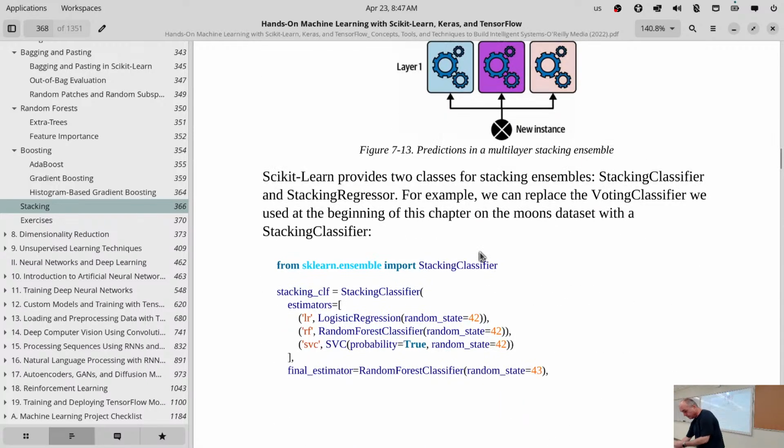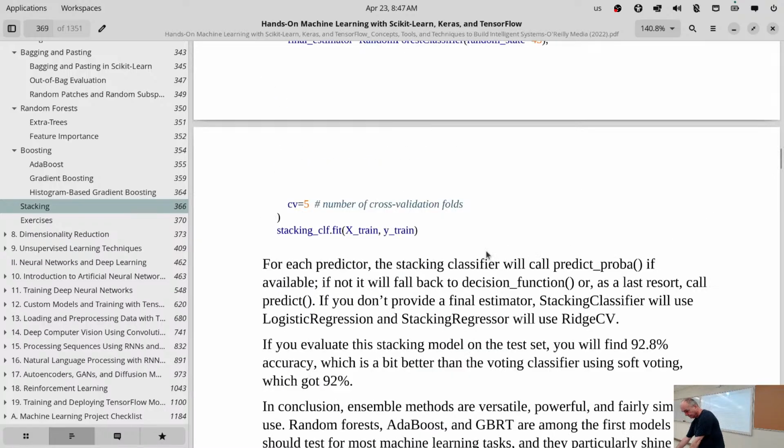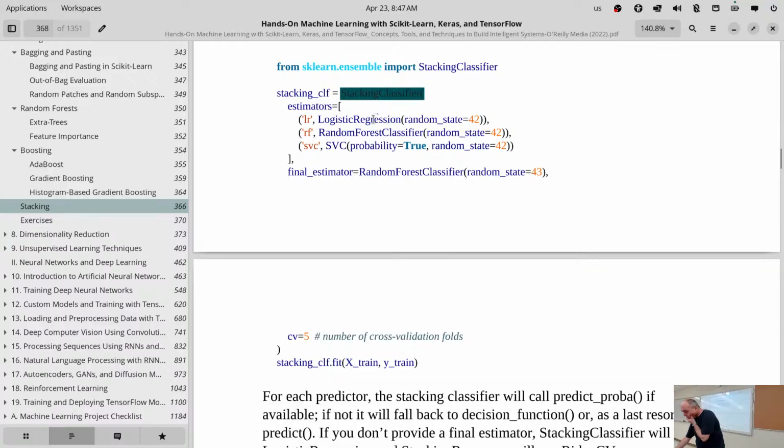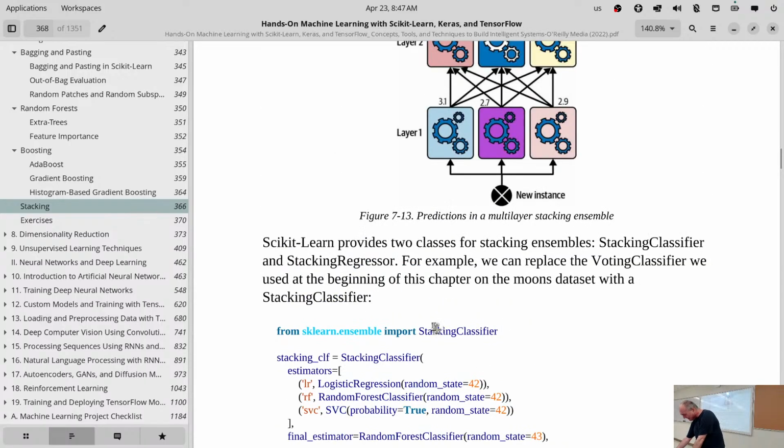So yeah, I hadn't realized there is actually a stacking classifier. I think when I made this assignment, they maybe didn't have that in scikit-learn, so we built this by hand.